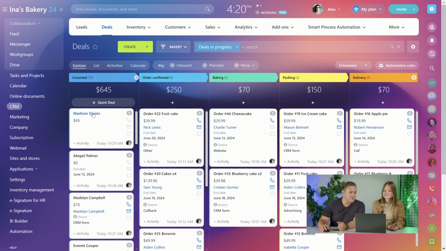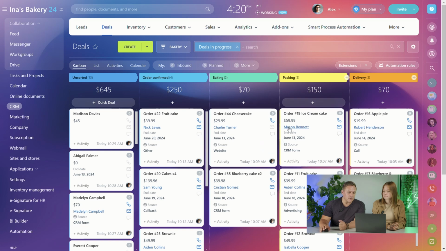And here we have different stages, right? The first one is unsourced. So basically it's all kinds of different requests that need some confirmation or need some additional details, they're all here. And once we actually confirm the order, it moves down to the next stage. And then it's baking, packing, and delivery.